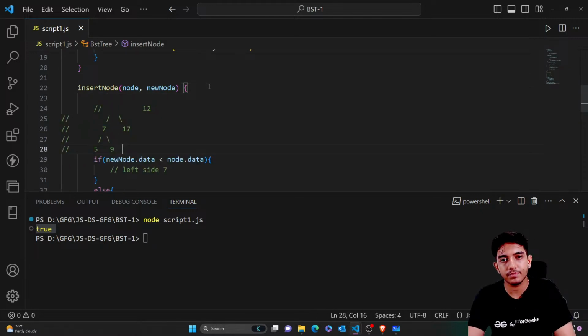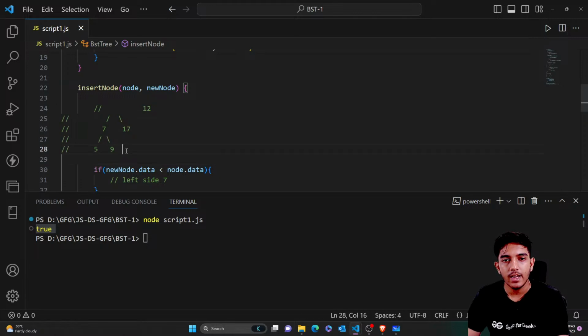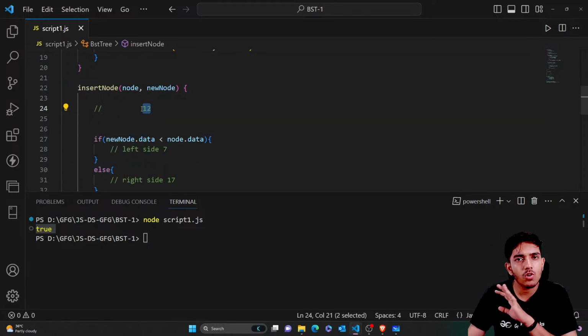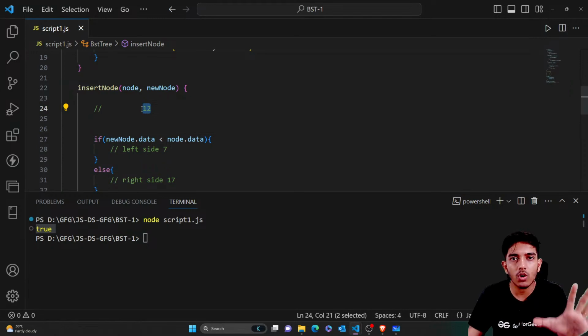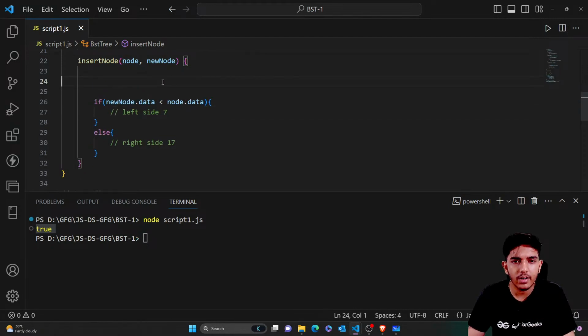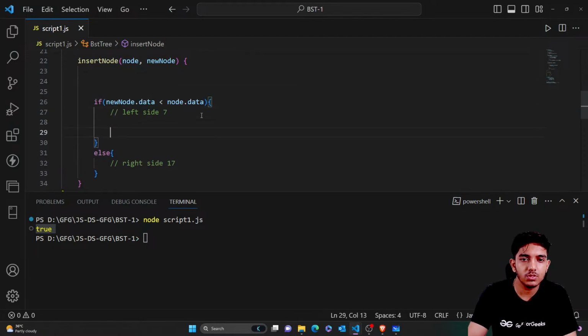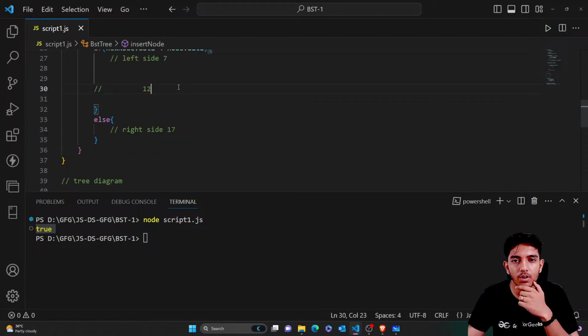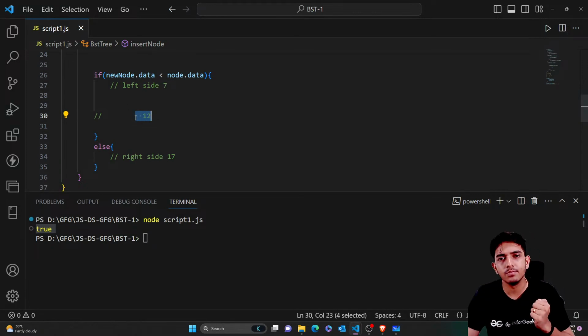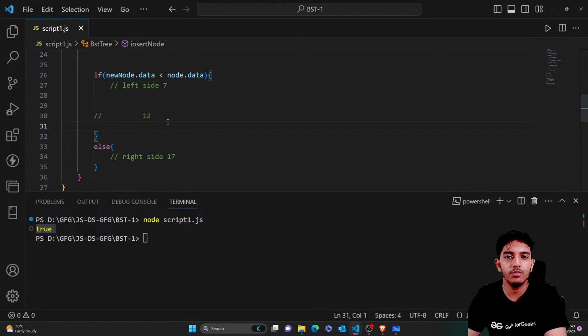Initially, let's suppose 12 does not have any child. Then what will happen? We'll check, and actually it must be inside this. So first of all, 12 won't be having any child, so we'll simply insert 7 on the left side. This will be our first case.